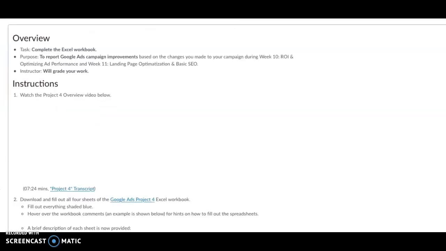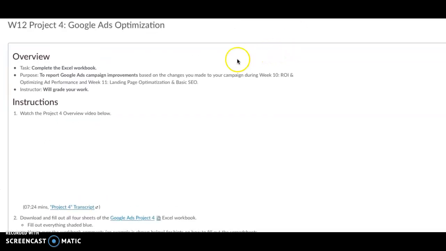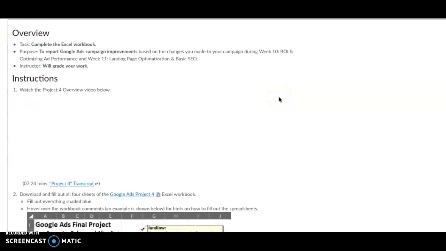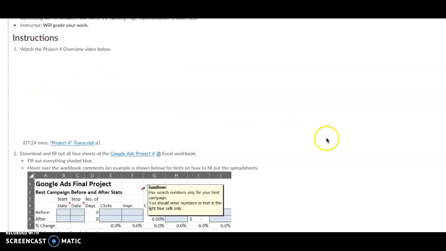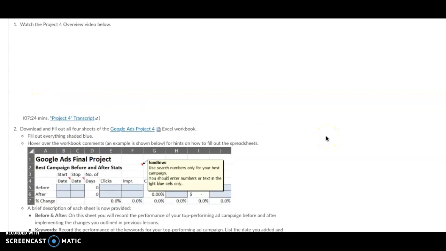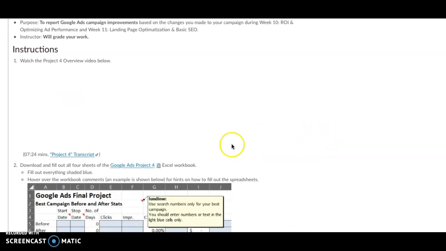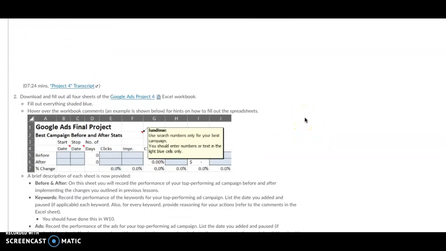The important part of Project 4 is the timing. You'll notice it's due in week 12, but you need to start now to be able to gather sufficient amounts of data. Now there's a whole video on this, and I've talked a long time in this video, so I'm not gonna go into a ton of detail on this. I'm going to provide some general advice, and then you can go into this detailed video when you watch Project 4.